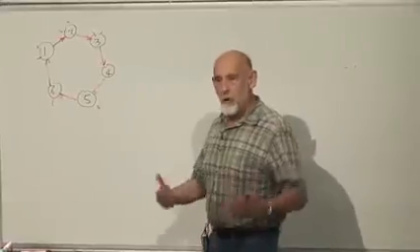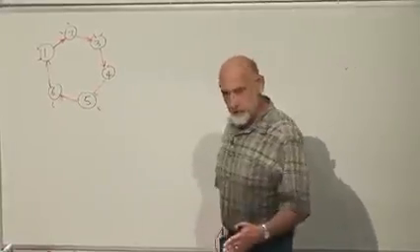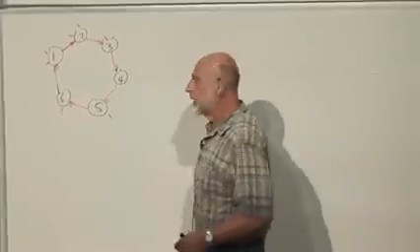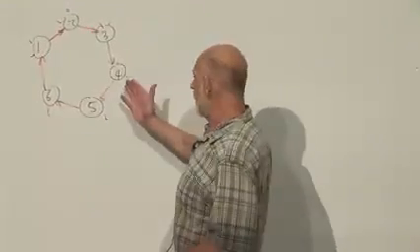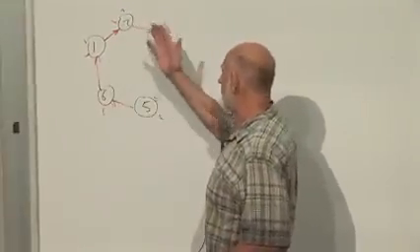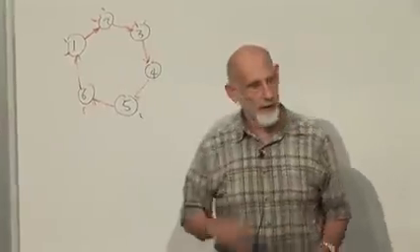The history of the world would now be, well, give me the starting point, 4. After that, the history of the world is 4, 5, 6, 1, 2, 3, 4, 5, 6, 1, 2, 3, endlessly cycling around. And that would be the theory of this particular die with a particular law of evolution. Now we could write down other laws.